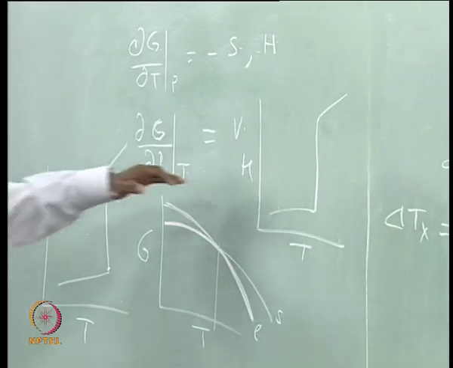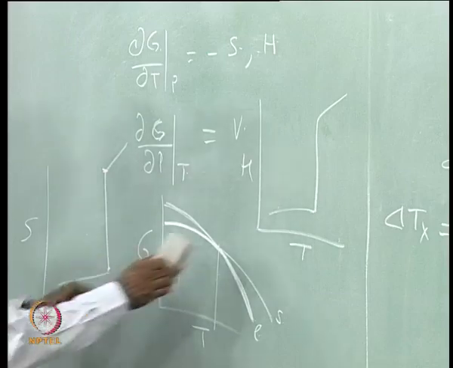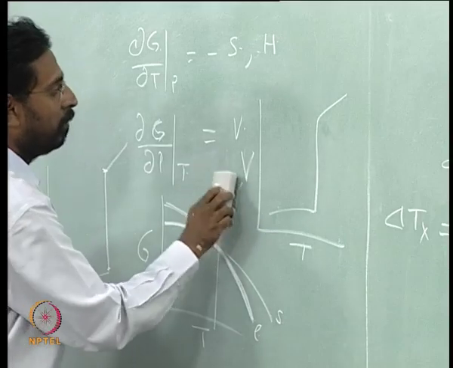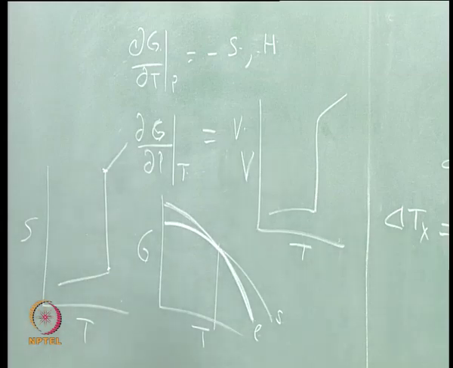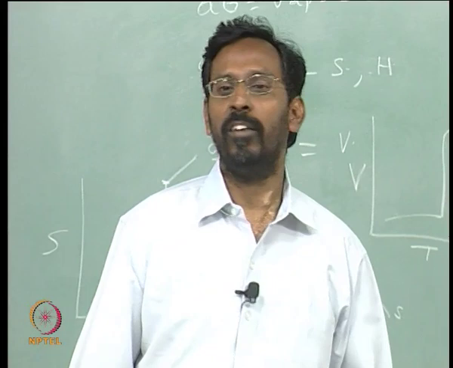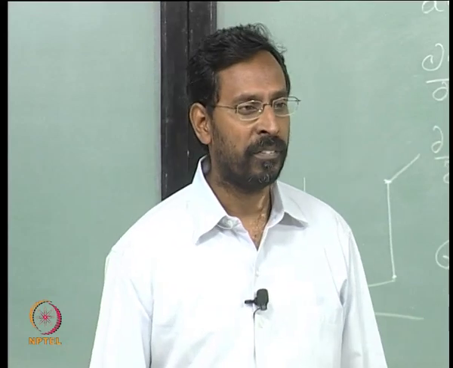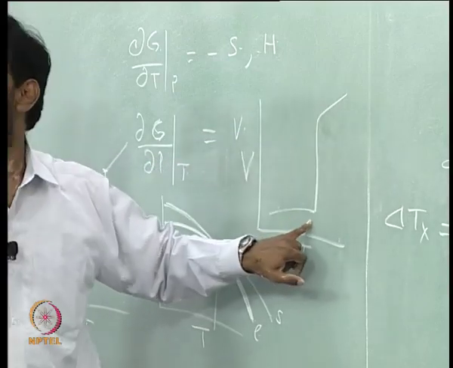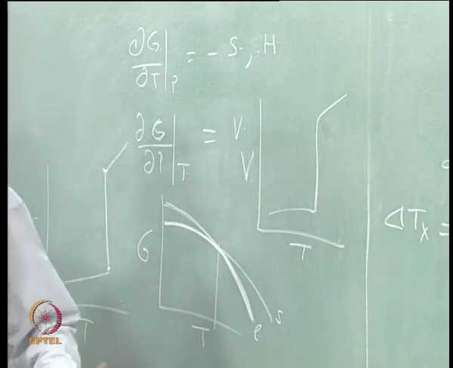And similarly, if I plot V versus T, you will also see a discontinuity, something like what we have seen just for the S. V also, at the transformation temperature, you will see suddenly it is discontinuous. That is the reason why we always talk about a volume expansion or volume contraction during solidification. Why is that? Because the volume of the liquid is different from the volume of the solid at the transformation temperature.